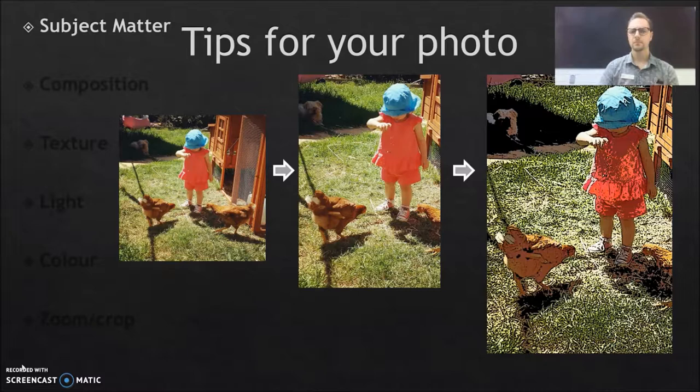So think about your rule of thirds, think about your placement of objects, which goes into composition. So look at where the objects are placed within the frame, make sure it's interesting and leads the viewer on a bit of a journey around the piece. Look for images that have a range of different textures. So I've chosen this one because I've got the feathers on the chicken, I've got the grass, I've got the fabric. I probably won't even do the chicken coop.